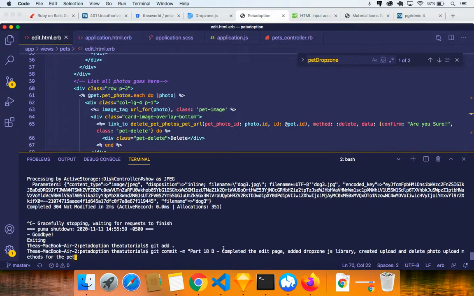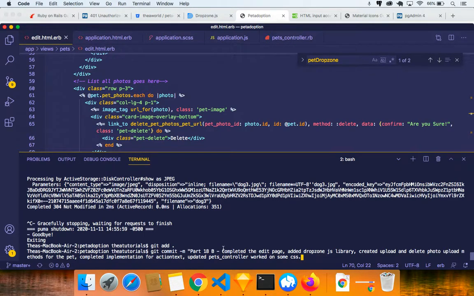for the pet, implemented completed implementation for action text, completed updated pets controller, and work on some styles, CSS, yeah, that's it.